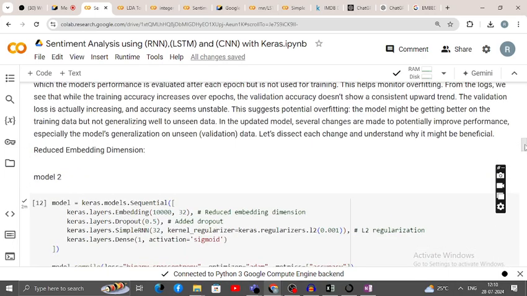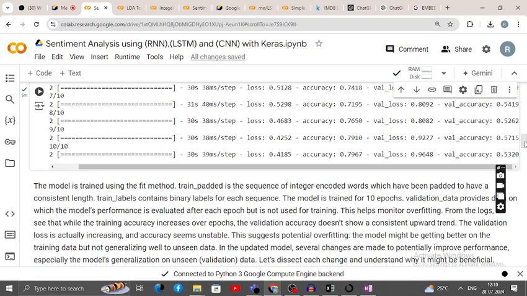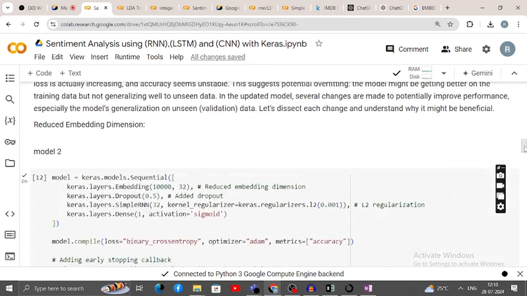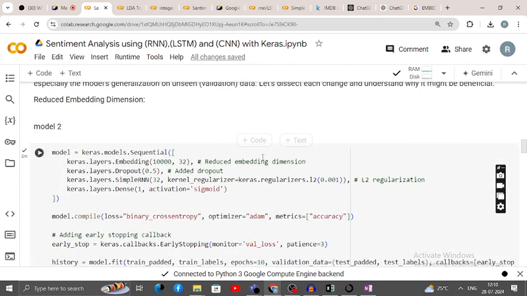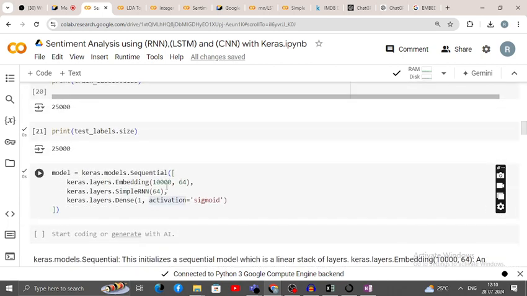So overfitting happens. It is understood in deep learning or machine learning through validation. New data is coming in, and the model is becoming sensitive, so some minor modifications are needed. Look at this, what we have done: reduced the embedding dimension to 32. Earlier it was 64, right? 10,000 comma 64. Now I am seeing overfitting means a lot of things are there.